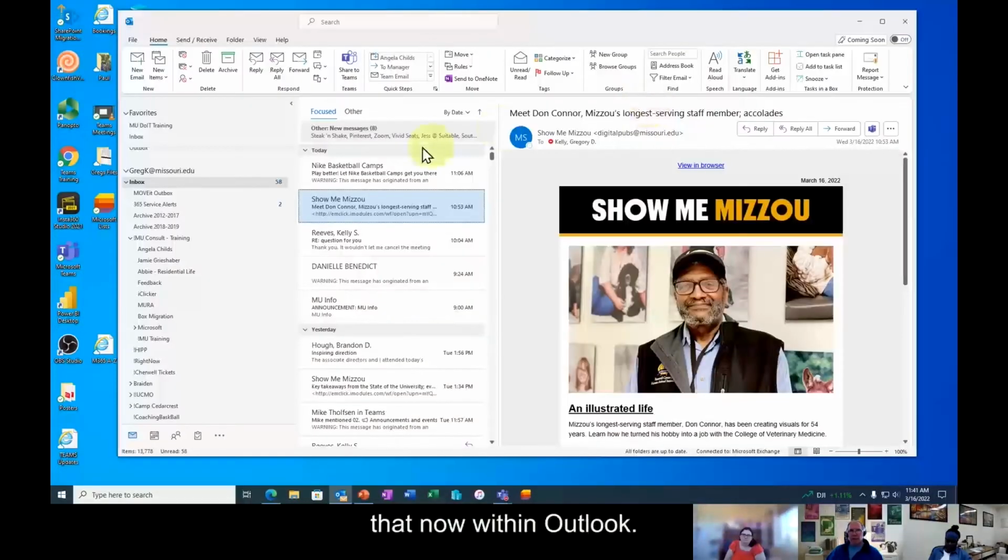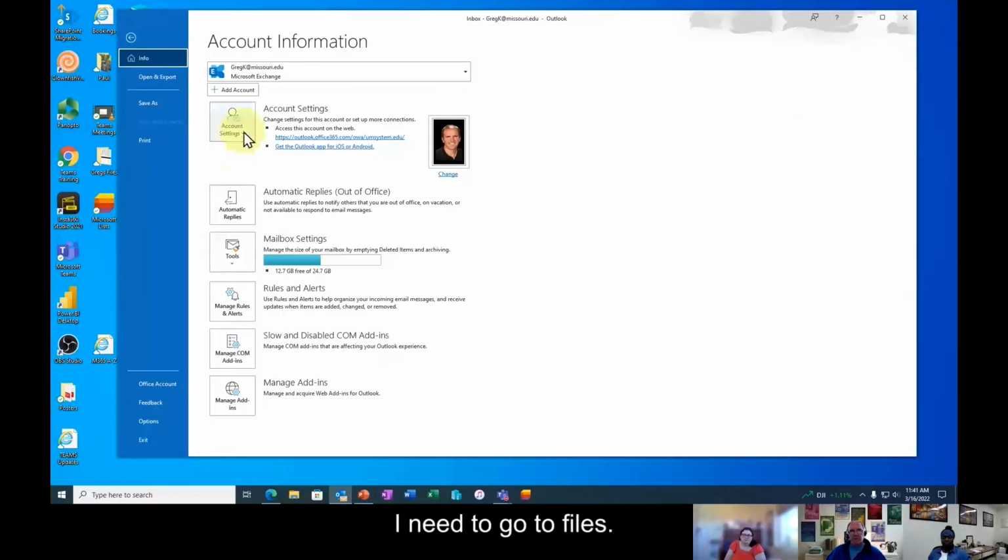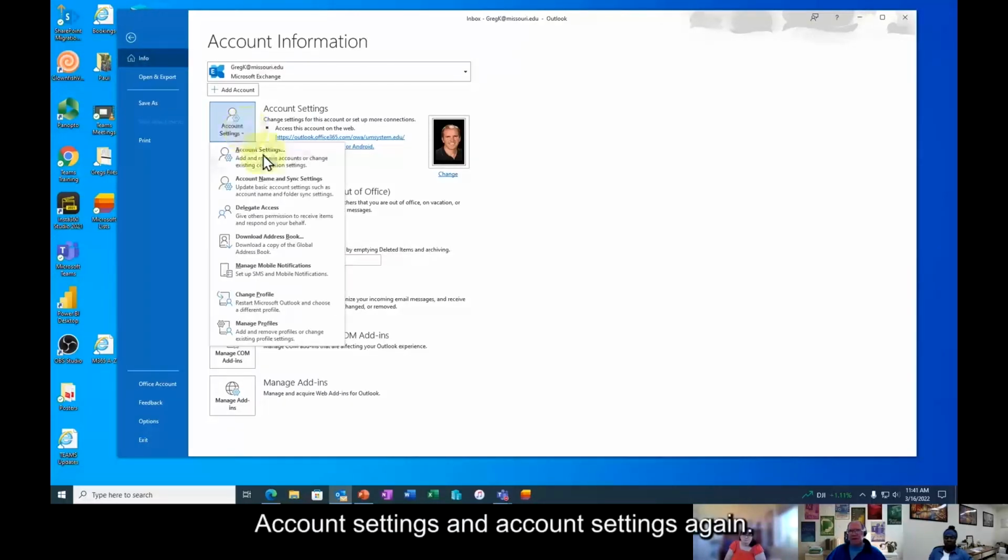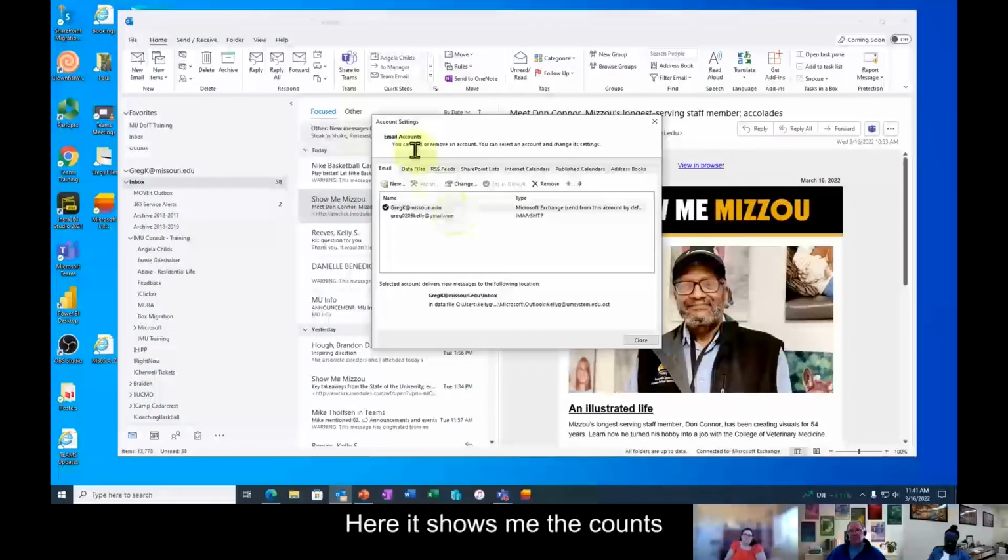Now within Outlook, the Outlook app client, if I need to add the mailbox here, I need to go to File, Account Settings, and Account Settings again. Here it shows me the accounts that are within Outlook.